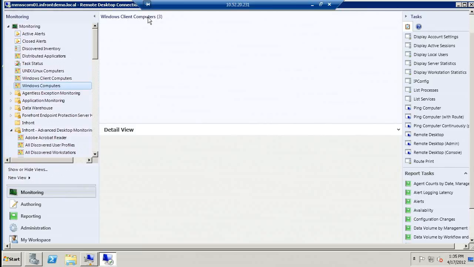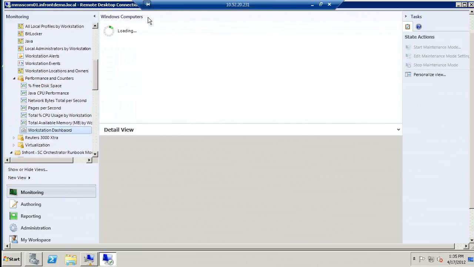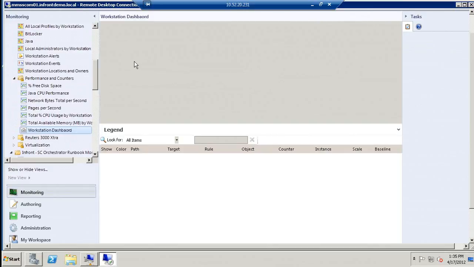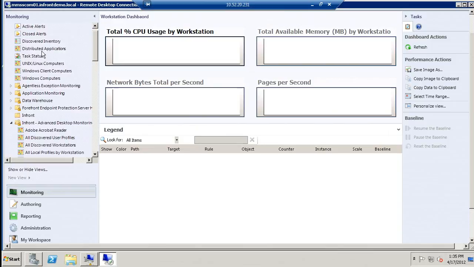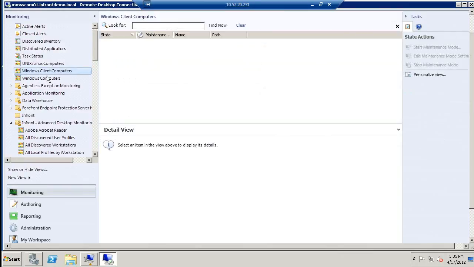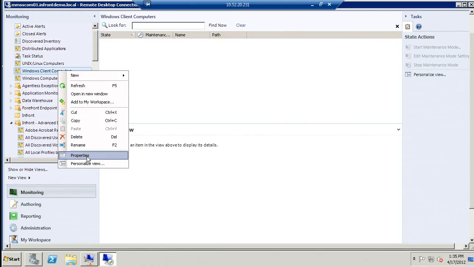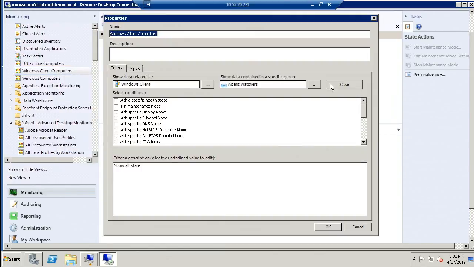So I have put in the group filter. None of those systems are running as agentless. So as this loads, well, I've changed groups now, but that should have updated. And through the query back to the database, we should see that no system exists. So I do actually want to see systems there, so let's go back into the properties, and we'll clear that and say OK, and then the original config will appear again. So apologize for the slowness there in the rendering, but it did help to demonstrate the point.